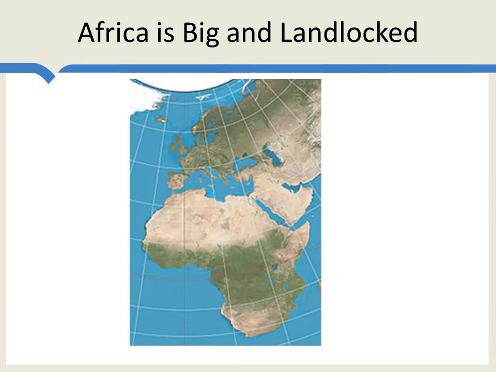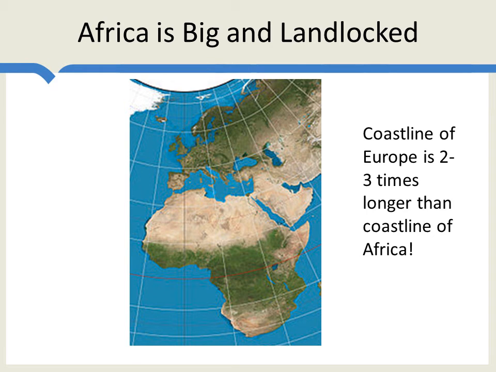Here's another way of looking at this. Take a look at the coastline of Africa, and compare with the coastline of Europe. In Europe, you've got all these nooks and crannies, inlets and seas — here's the Black Sea and so forth. If you measure the coastline, the coastline of Europe is two to three times longer than the coastline of Africa — the difference in measurement depending on how you measure those fjords in Europe, given the fractal nature of coastline. The basic point is Europe is much smaller than Africa, and yet Europe's access to the ocean, to navigable rivers, is much, much larger. So Europe has much more access to trade than does Africa.